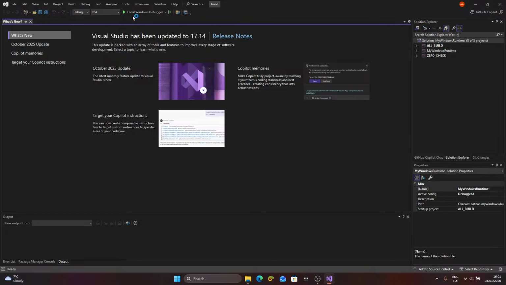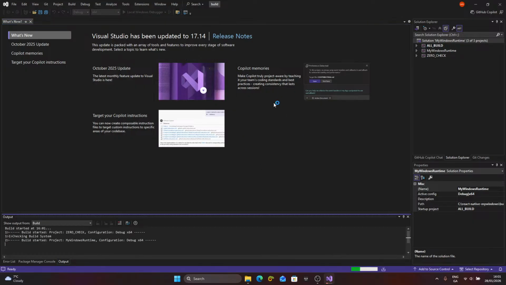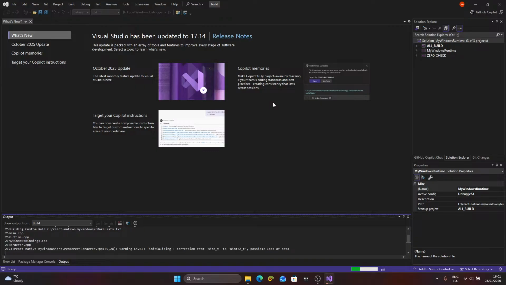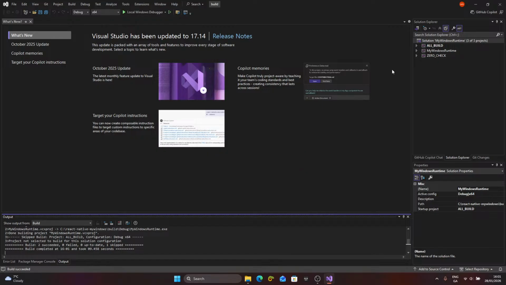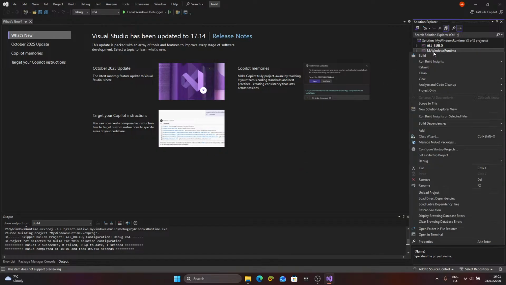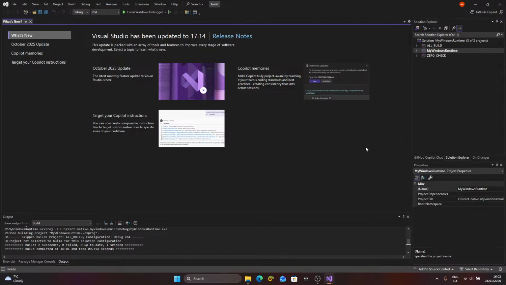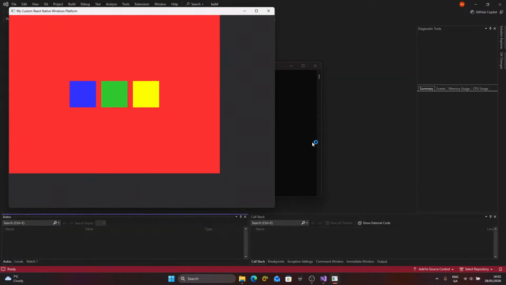Also, if you build your project like this, it would not work because it doesn't recognize all. So we're going to show you how the error would be. Oh, actually, it does recognize all, because I may have had some stuff. But anyway, as you see, it doesn't recognize all in the debug. Don't worry, because this is not an error, we just made a mistake setting up the path to the correct path of the start. Therefore, we're going to go over here, set the start path over here, and click F5, which is the same as start debug. I'm just going to press F5. Now what should be happening is it should load our program for us, and here you go.